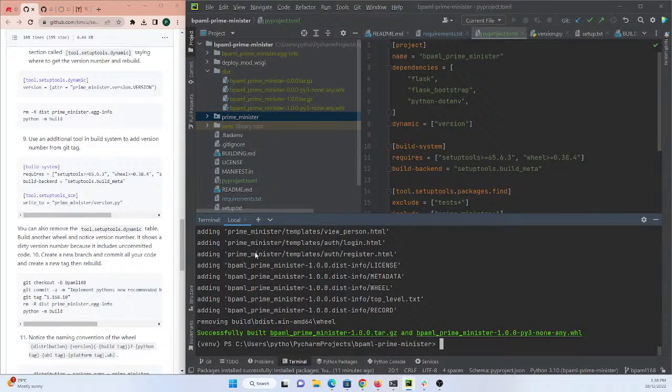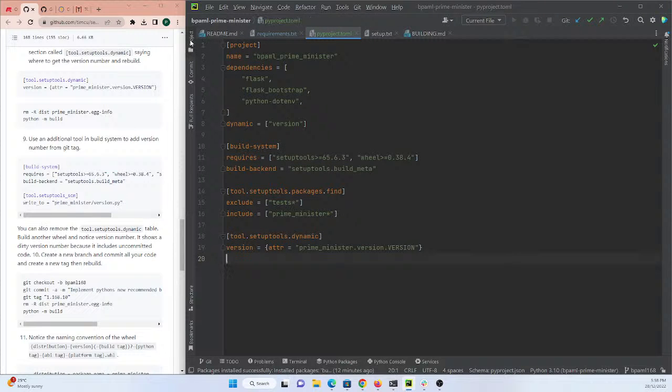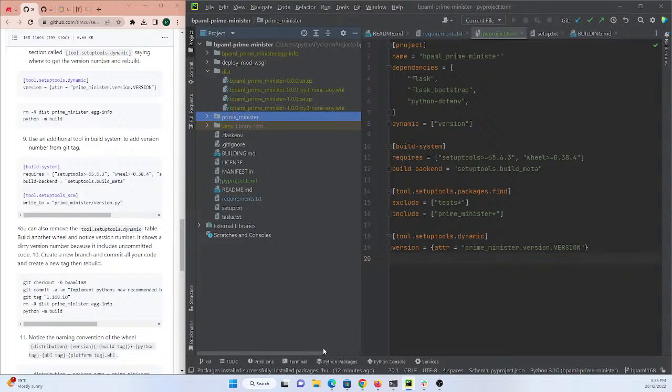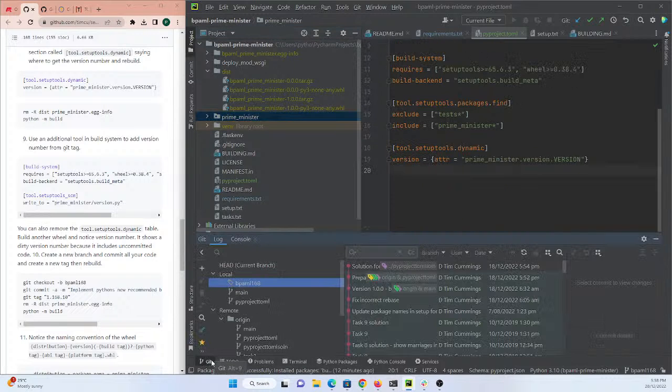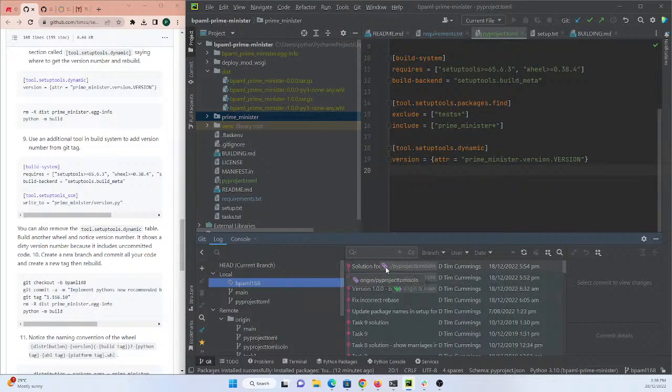So it'd be really nice if we could get the version number not from a file as we have here, which is the version.py file, but if we could get that from the git tag. Now we haven't got many tags on here, so if I look in git here, I probably haven't got any tags. No, these are all branches, or these purple ones are branches, and if there's a grey one, that'll be a tag. So I haven't got any tags, but let's keep going, and we'll see what we'll do.